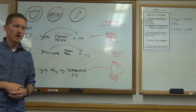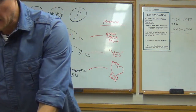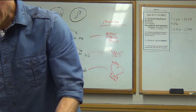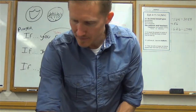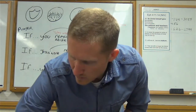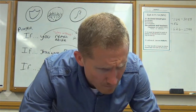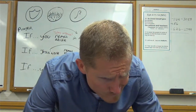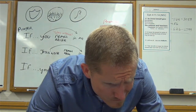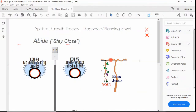You can go to tab 9, and that's the Crosspoint Spiritual Growth Process. And you'll see right in it, you'll see the vine right there. Plugs. Go to the blank one.